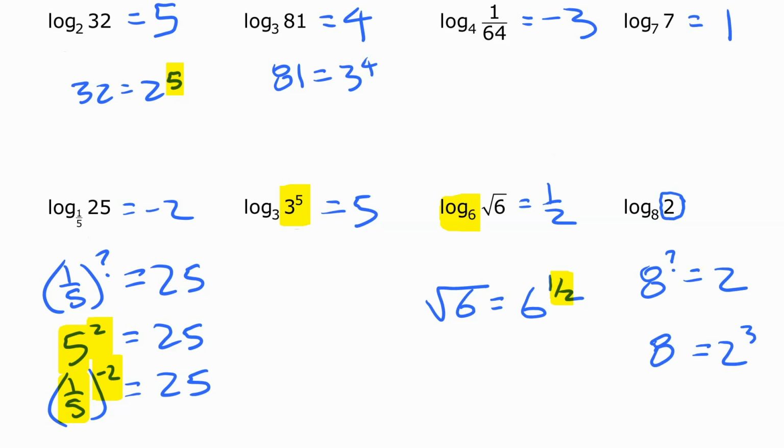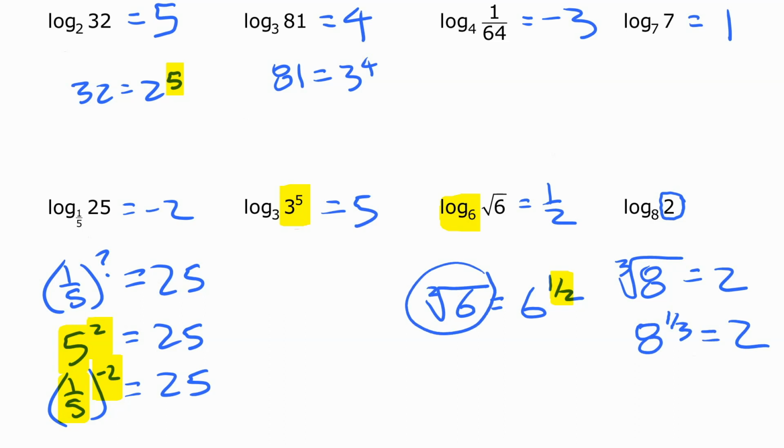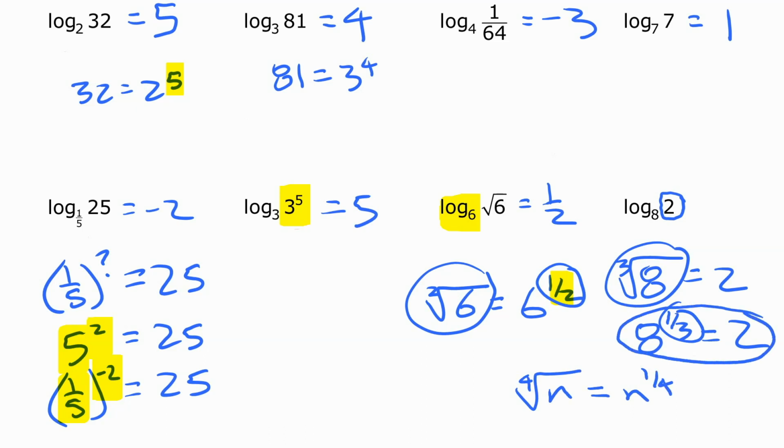Well, 2 is the cube root of 8. So I would need to say here that the cube root of 8 is 2. And instead of the cube root, we can write that as 8 to the power of 1/3 equals 2. Just like square root, you don't usually write the 2 in here, but it's to the power of 1/2. The cube root is to the power of 1/3. If we were looking at the fourth root of something, it would be that to the power of 1/4, and so on. So if we know that 8 to the 1/3 is 2, then log base 8 of 2 is 1/3. All right?